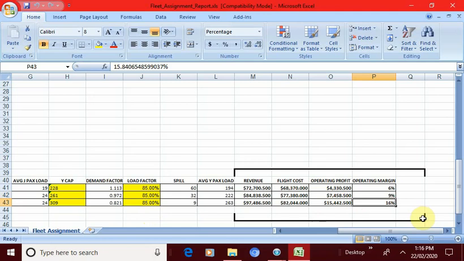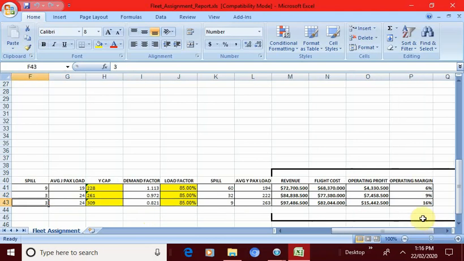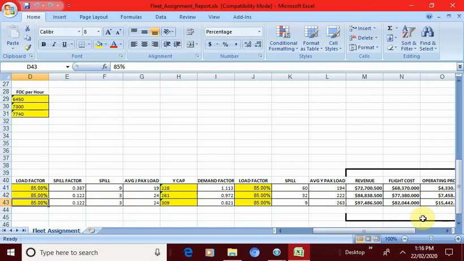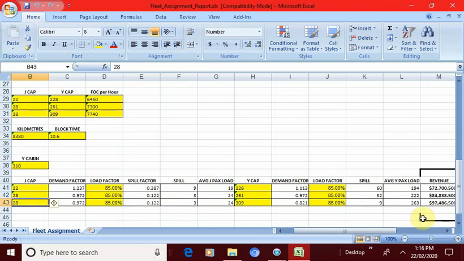The reason it is having the high operating margin is because the spill is just 9 out here for the Y class, where the capacity is 309, and for the J class it has got 3 spills, and average passenger load is 24, whereas the capacity is 28 for the J class.